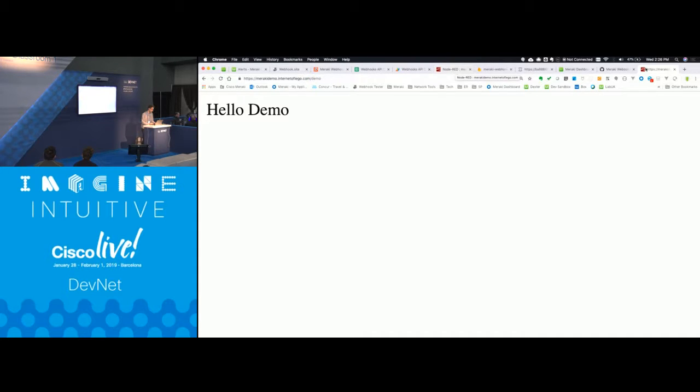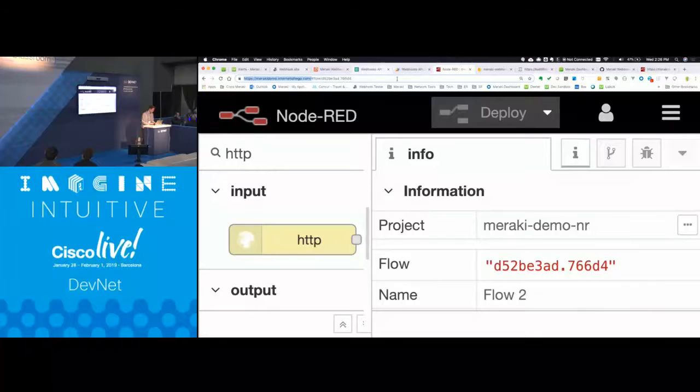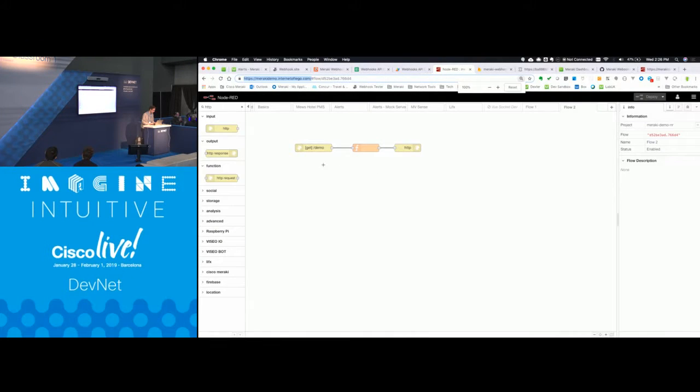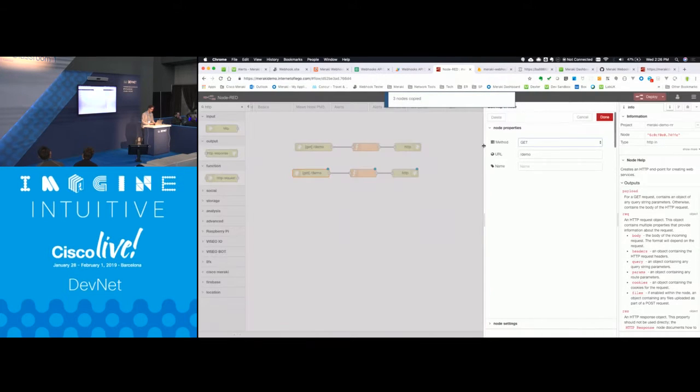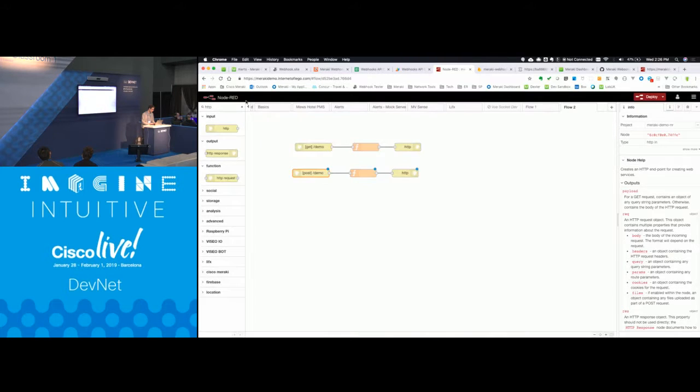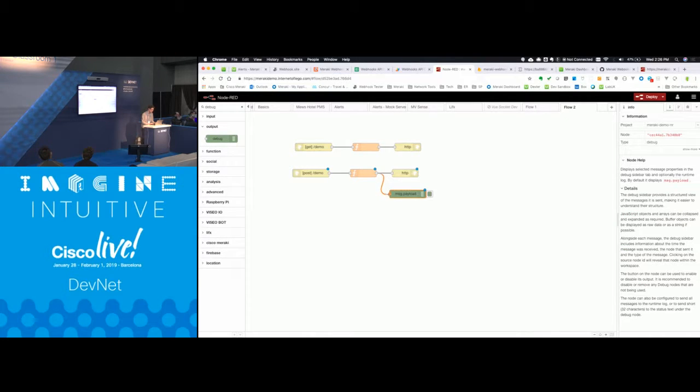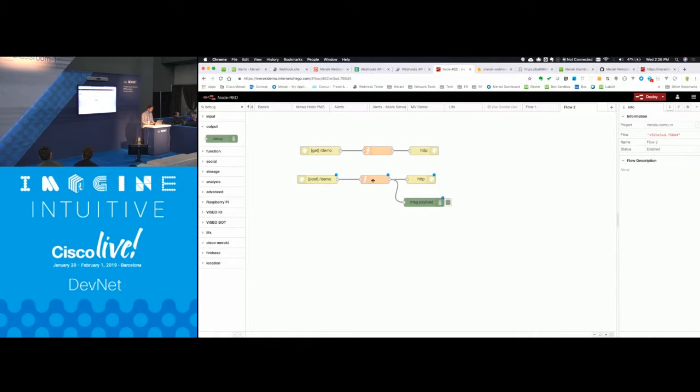I could go back to Node-RED and create a post. Same sort of concept here, except now I'm going to set this as a post, and I just want to show this message on a screen. So I'm pulling in this little debug object so I can see something.